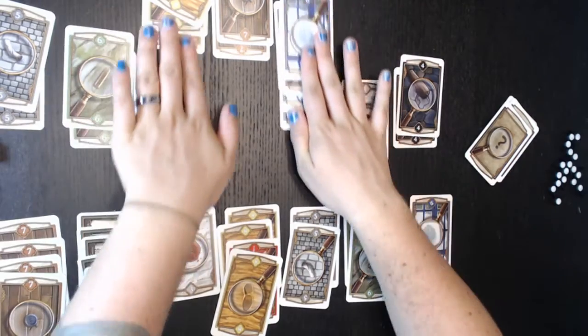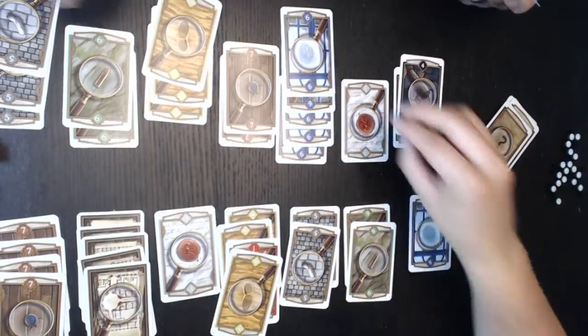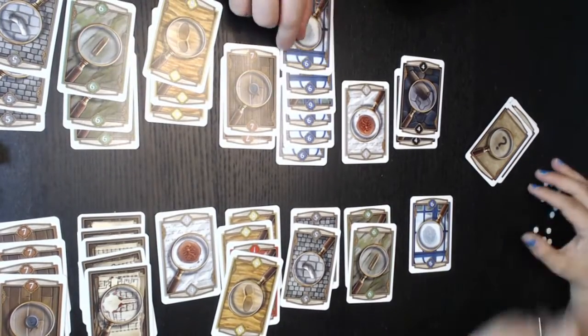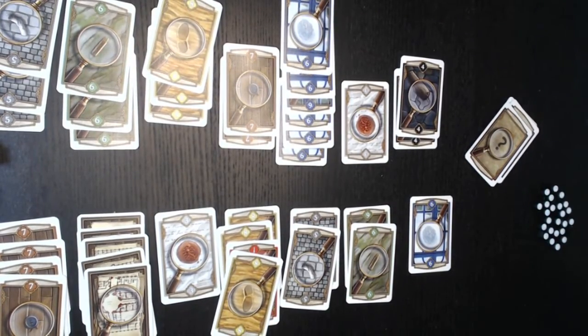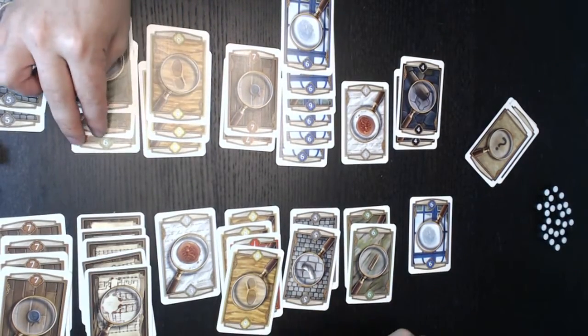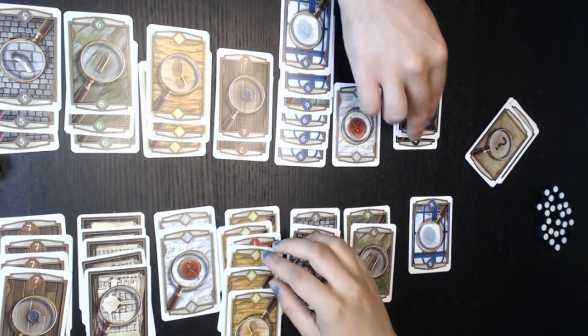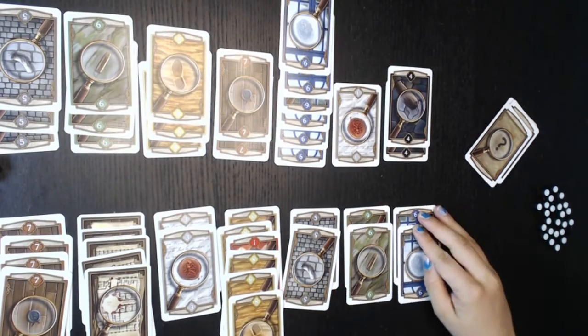Can you distribute your hand? Yeah. Is that how you got it? No, I got it because I bought it direct from the publisher at Origins. So, yeah. So I have another 3. I've got 2 more 8s, and I've got another 9.